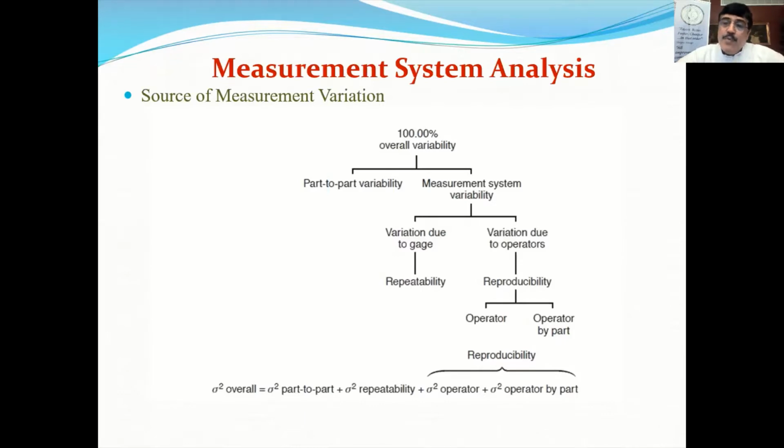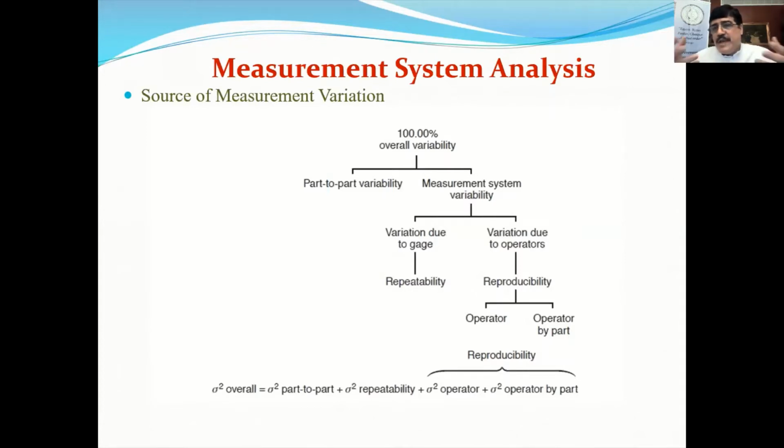And before we move on, it's very important that you do measurement system analysis. And what is measurement system analysis? It's just trying to get to the source of variation. If you use wrong data, then basically garbage in is garbage out. So it's very important that the data that you use is good data. And the measurement system error is basically you want to know where is the source of your measurement variation.